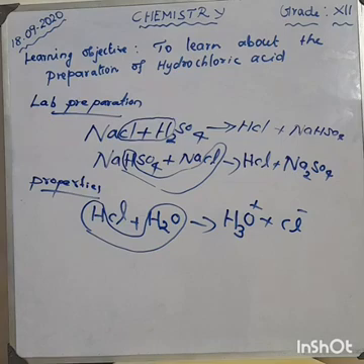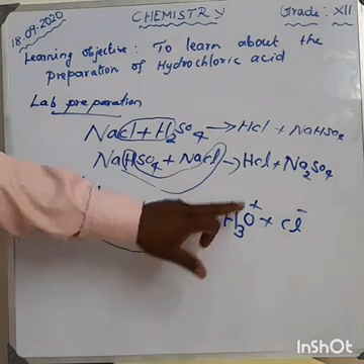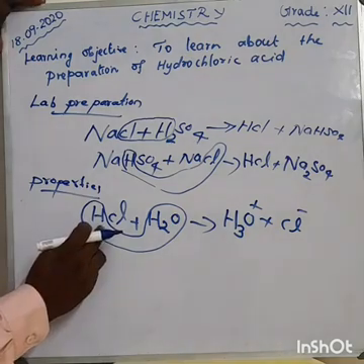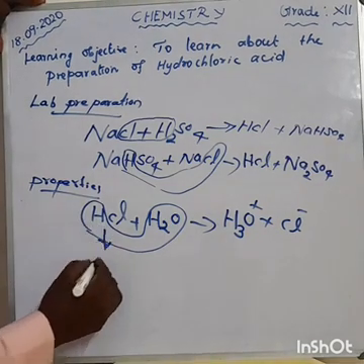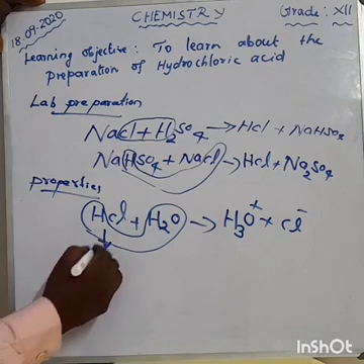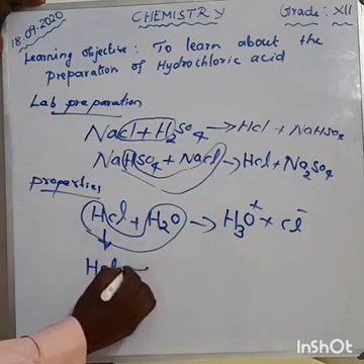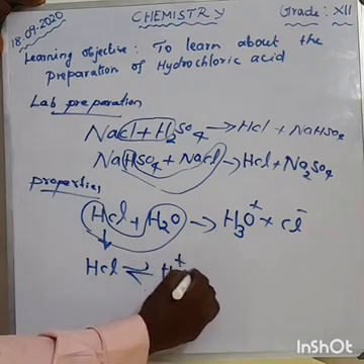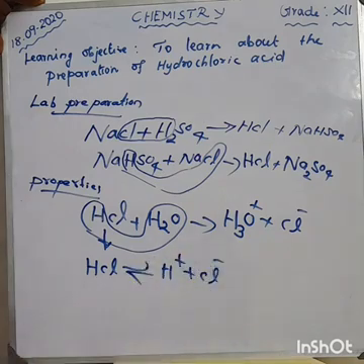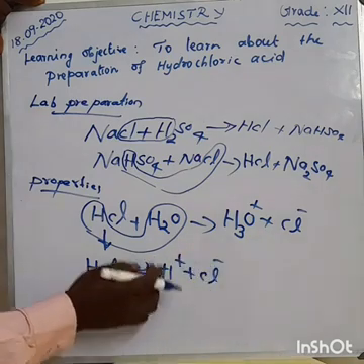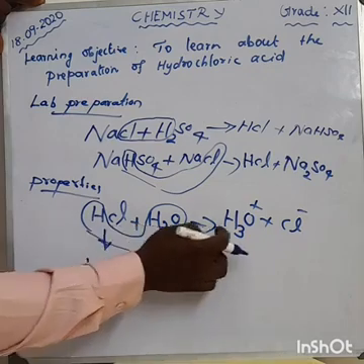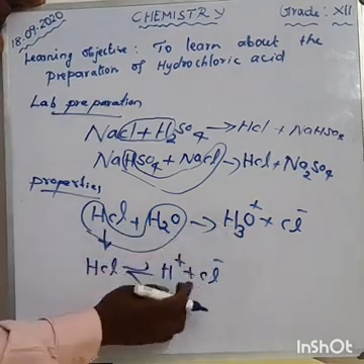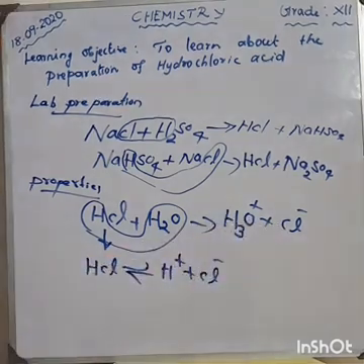That is the hydronium ion. What is the name of this compound? Hydronium ion. How did the plus come? Do you know that one? Here this hydrochloric acid can be split up into two ions, HCl divided into H plus and Cl minus ion. Clear? So this H plus combines with water, and we get H3O plus, and here we have Cl minus ion. Chloride ion. Am I right?